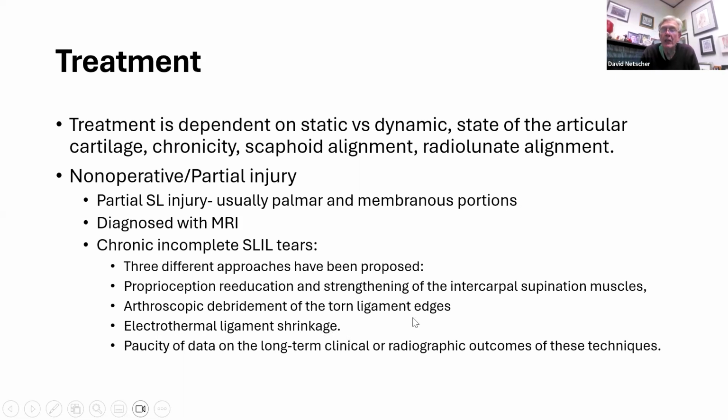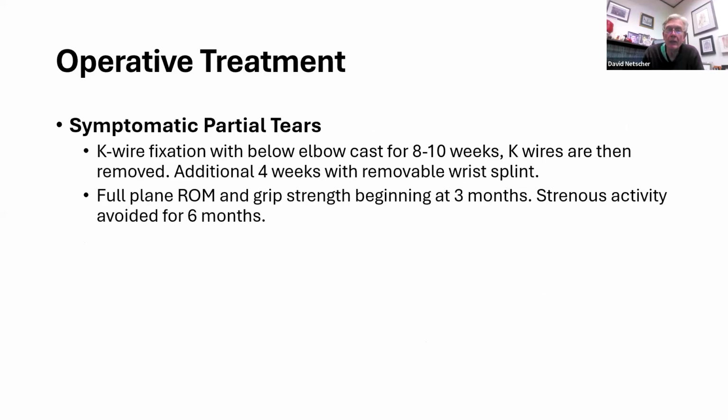So even though you may not have the overt total disruption, as we've talked about, the partial injury can sometimes be very difficult to diagnose. They've got persistent pain, X-rays are all normal, and you're going to have to then resort to your MRI and your experts to identify a partial tear of the scapholunate ligament.